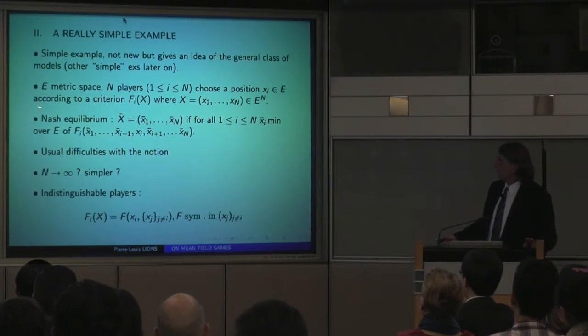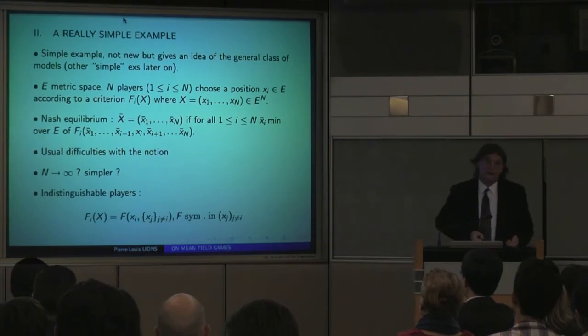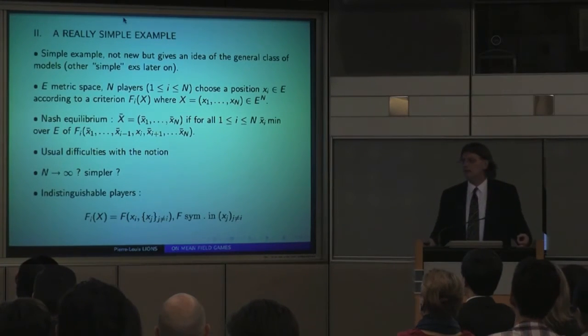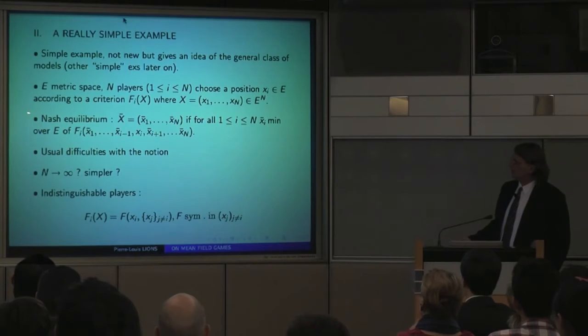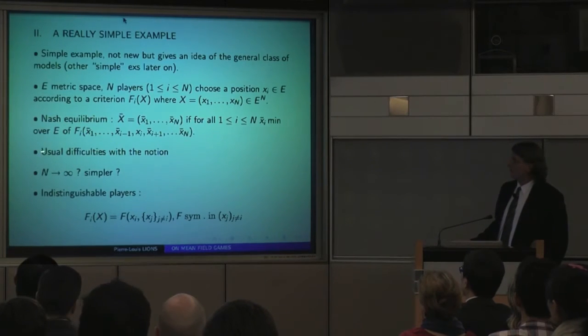I'll come back to that later on. And I forgot to say something which will come later on anyway. So this is like the beach. N players, N large. Lots of people going to the beach. Have to decide to choose a position on the beach according to a certain criterion that depends on the others. If you don't want to be in a too crowded place, depends on the others. So what is the notion of Nash equilibrium? So each guy would try to minimize, but this depends on the others which are also trying to minimize. You cannot minimize simultaneously N functionals.